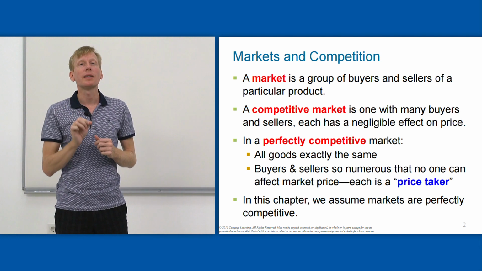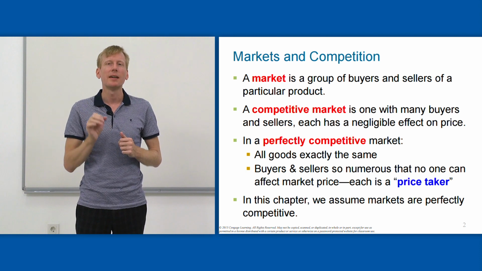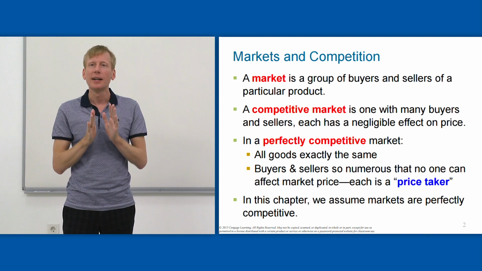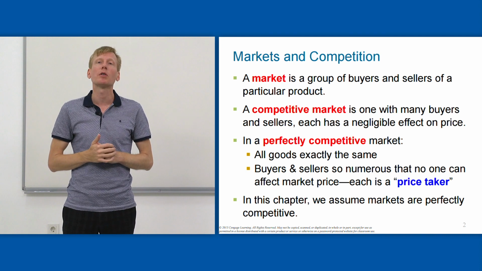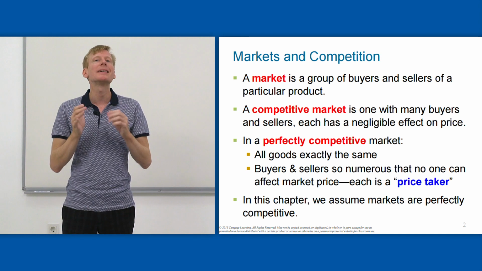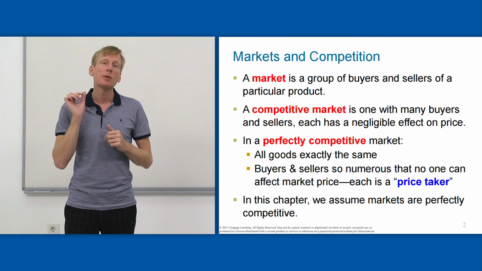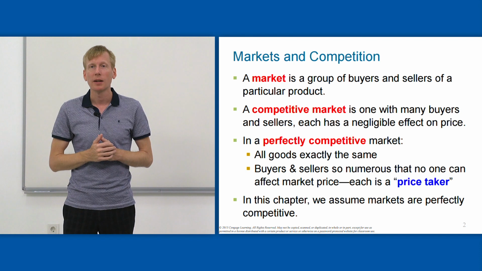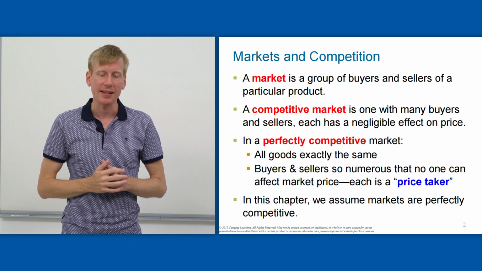If we say that a market is perfectly competitive, this is an extreme case of a market that's competitive. A market that's perfectly competitive has both many buyers, a larger number of buyers than is required for a market to simply be classified as competitive, and many sellers, more than is necessary for a market to be classified as competitive, so that each has absolutely no ability to affect the market price and is therefore what we call a price taker. We'll get back to that in a second.